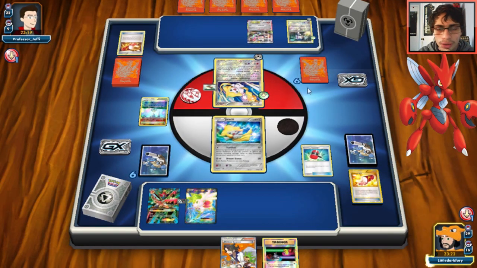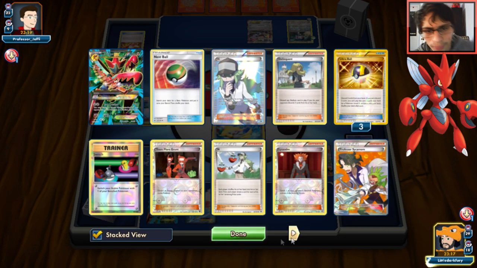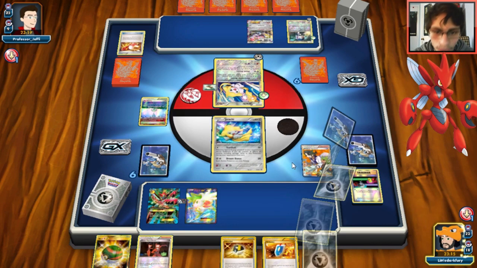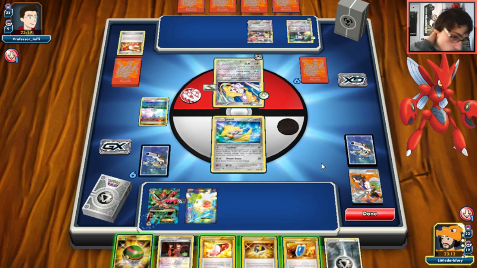I think we just get rid of the energy on the Registeel. No, come on. Why hammers? Why? You always work for. Okay, we got energy. Thank God. Okay. I think I'm just gonna... Might as well just pass.